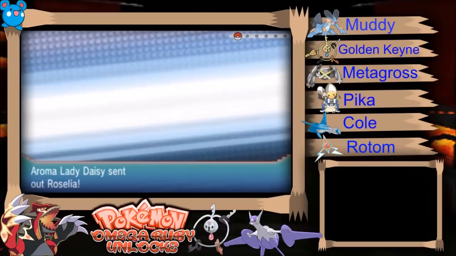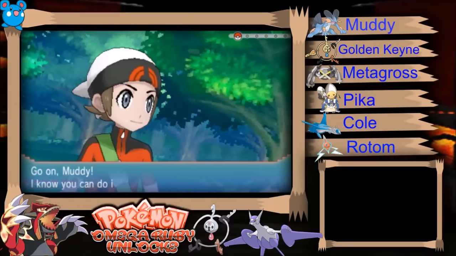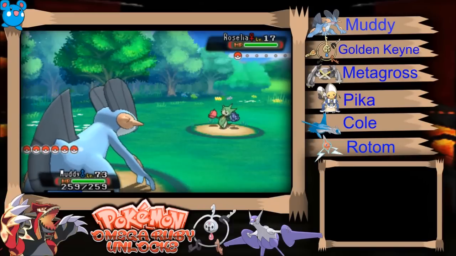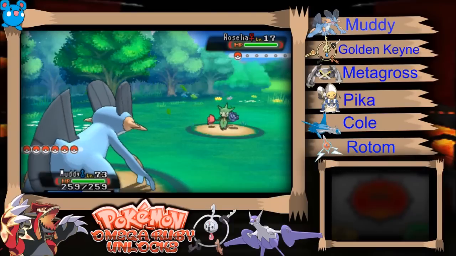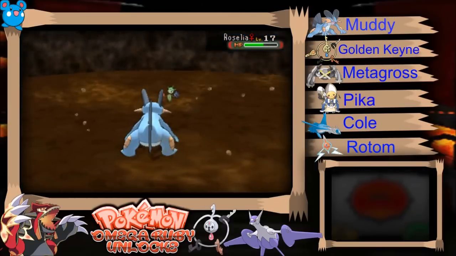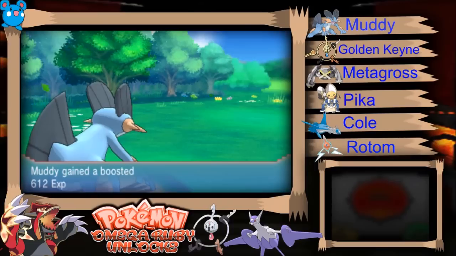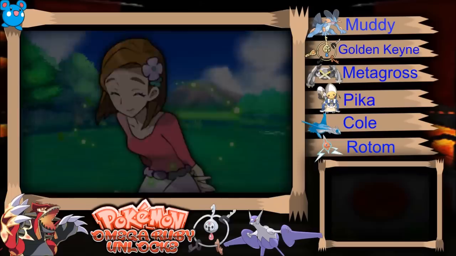But here we go against Aroma Lady Daisy. I guess Route 103, we've been here before, all the way back to the beginning of our journey, but we haven't been here in a while. We haven't been to this portion of Route 103. It's interesting that it's in a different map than Route 110, but whatever. That's fine. It's fine indeed.